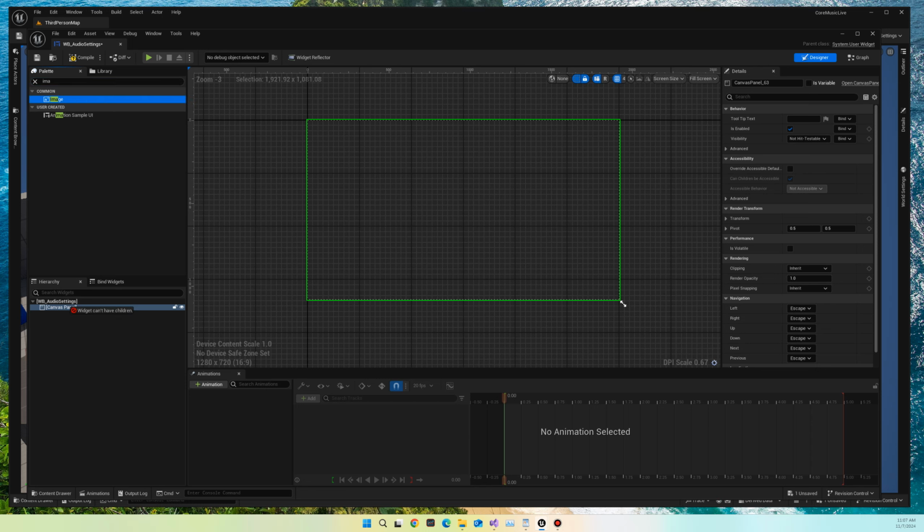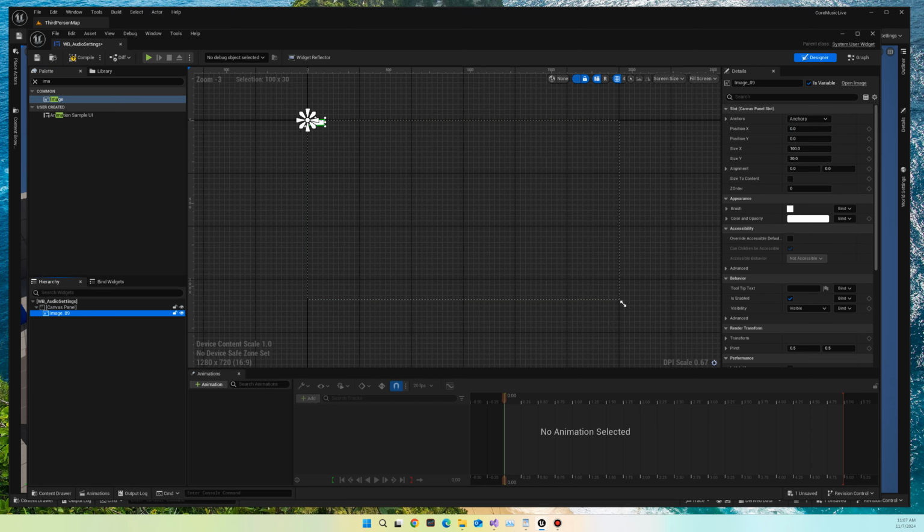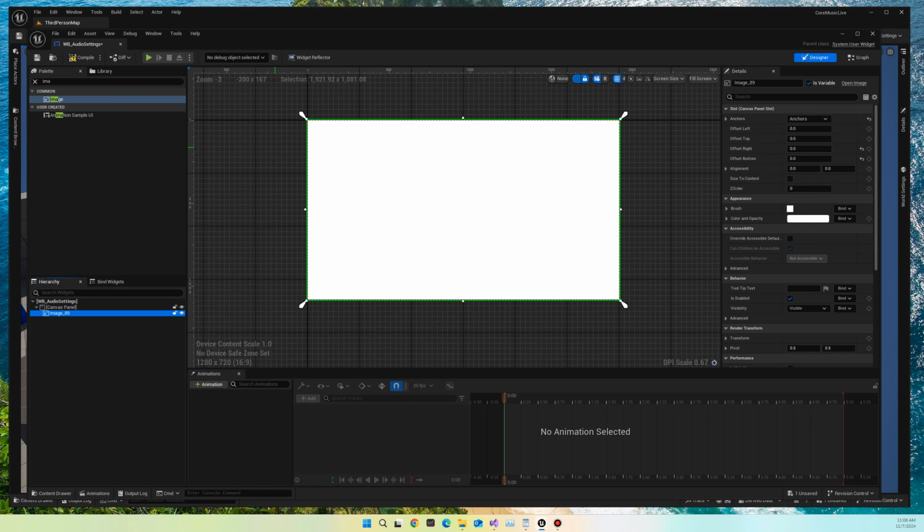I'll drag that and drop it on the canvas panel. Then for the image, we're going to set our anchors. I'm going to come down, hold Control and Shift, which will then blow that up. So that whole image is now going to take up the whole screen.